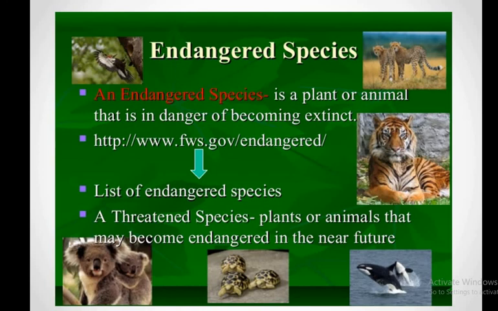We also have endangered species of plants and animals. If you are interested, you can go through the link and see the list of endangered species. That means they are alarming for the biodiversity. We are clear with this topic.